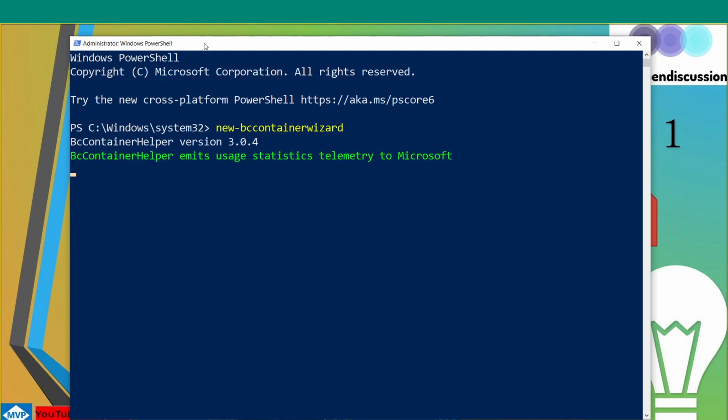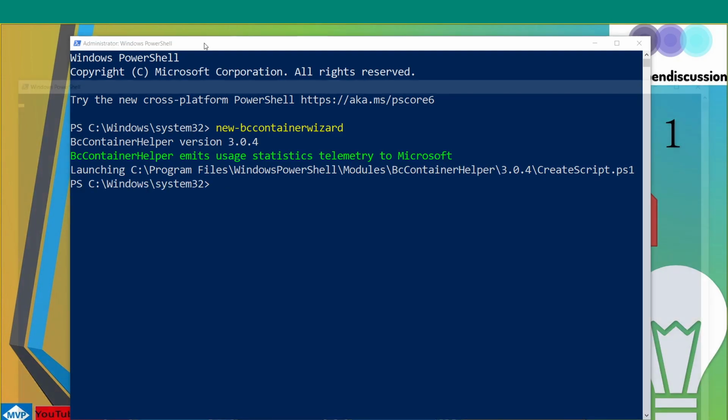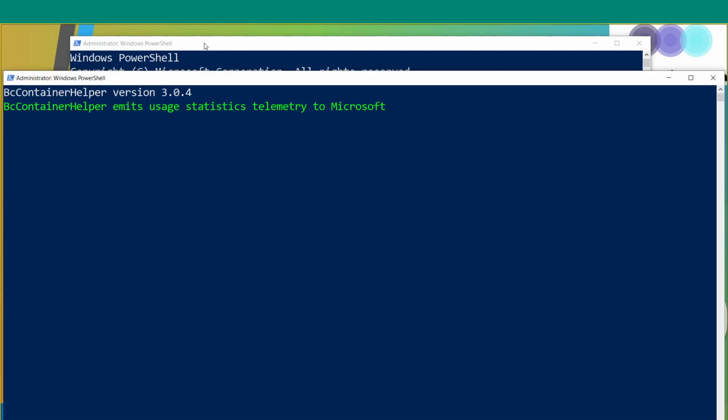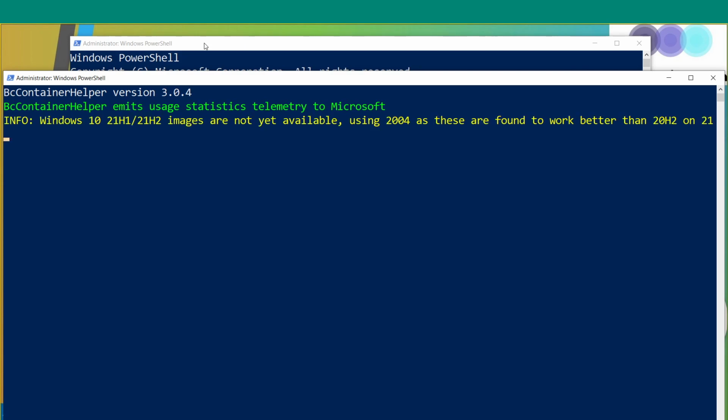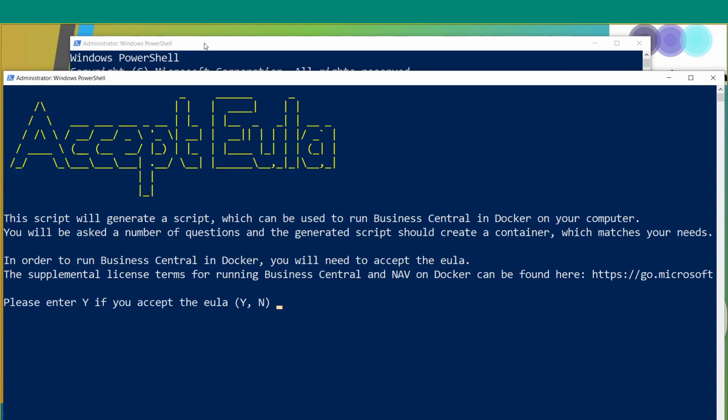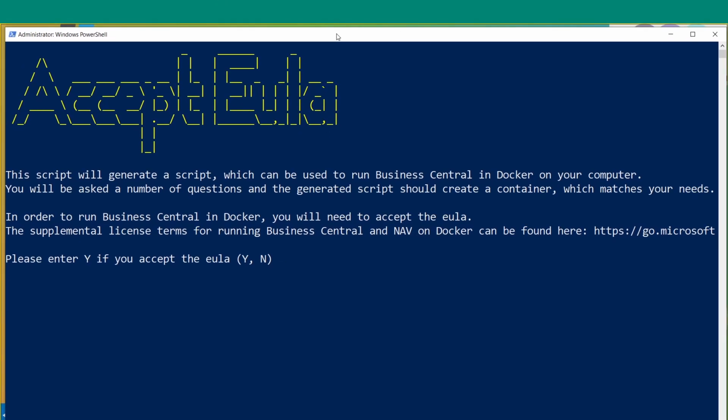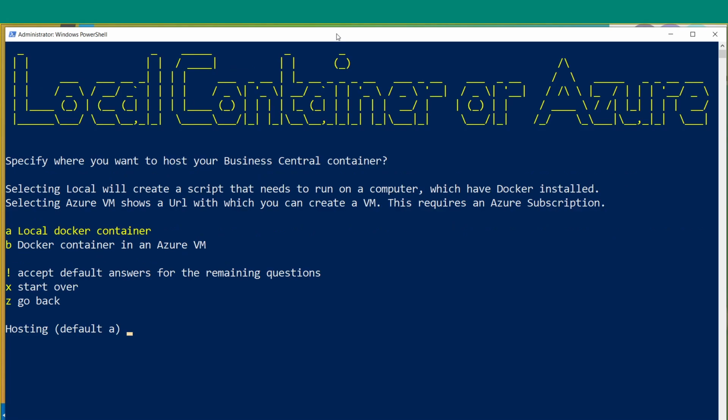Freddy has worked on it, and it's a wizard which gives you a limited set of options that you can set on that container. You don't have to remember or take a script from someone and use it, because there are changes that happen in the product, and the wizard keeps it in sync, so you don't have to worry about it or save the script. So the first one is accepting the license. You do accept the license.